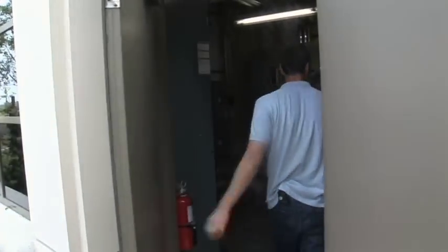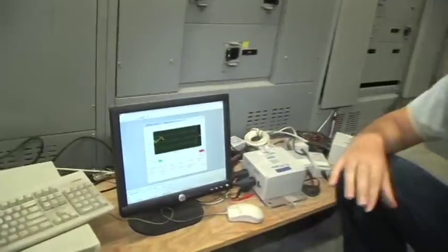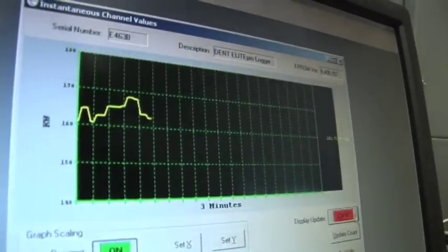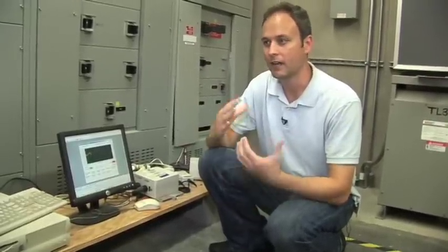So here we are in the electrical room. This is really the heart of the controls of the system, so this is going to be a really good place to investigate to see where we may make some energy efficiency gains. What we have here is power monitoring of the building — we're monitoring both the total power consumption and the HVAC — and this allows us to really break out energy usage and find out what's really going on in terms of consumption.